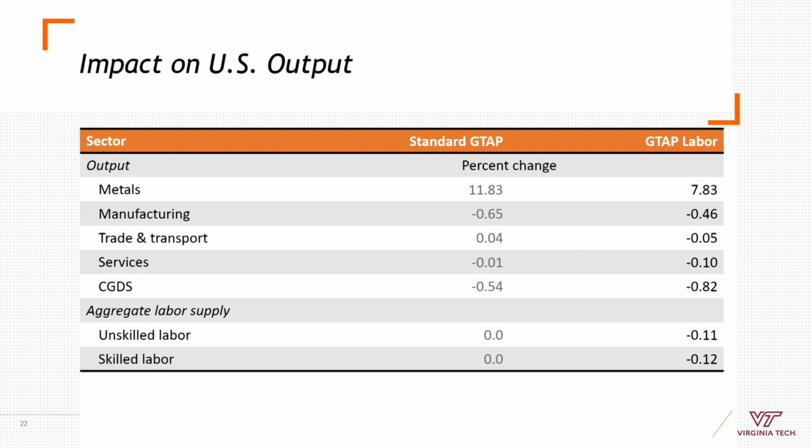Okay? You get a little bit of difference for manufacturing. Their price doesn't go up as much now as it was before. And when I did the decomposition, what actually is happening is that the loss in exports isn't quite as great, and that's translating into a smaller drop in production for manufacturing.